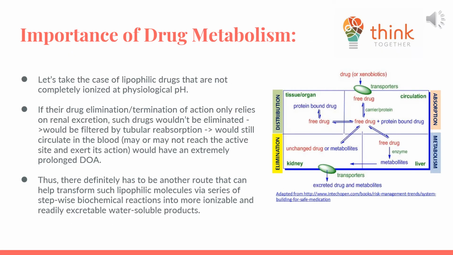Now, after we've discussed examples and what drug metabolism is, we have to know its importance when talking about real-life examples. Let's take the case of lipophilic drugs, which are not completely ionized at physiological pH. If their drug elimination or termination of action only relies on drug renal excretion, such drugs won't be eliminated, sadly, and would have to be filtered back by tubular reabsorption and thus circulate in the body. And this could be for long periods of time, and thus promoting extremely prolonged duration of action, or DOA.